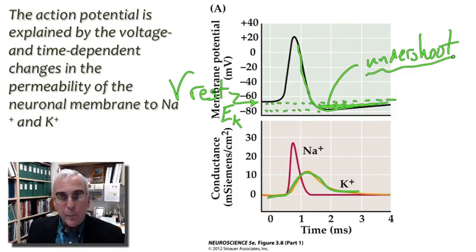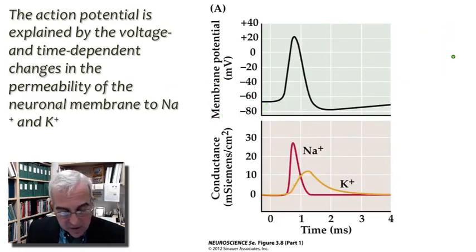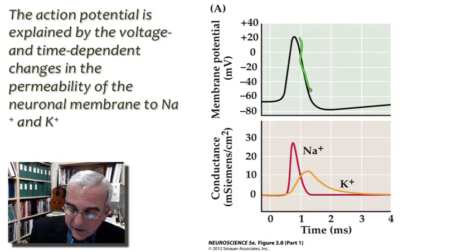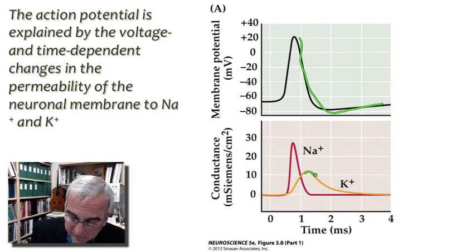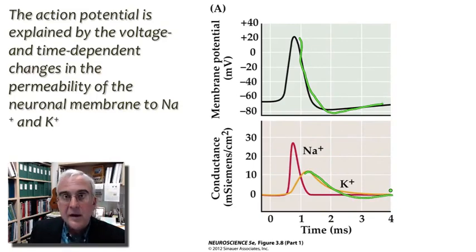But there is a small offset, and that allows us to explain this undershoot. Now, we've been emphasizing the time dependencies of these conductances. I don't want to overlook their voltage dependencies. So as the action potential is in its falling phase and undershoot phase, this membrane is now becoming hyperpolarized relative to rest. And as it does so, the potassium conductance trails back down towards its starting point. So as the membrane is hyperpolarizing, returning towards rest and then undershooting rest, the potassium conductance is shutting down.